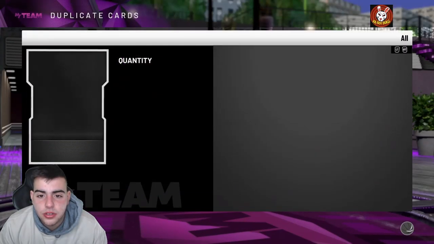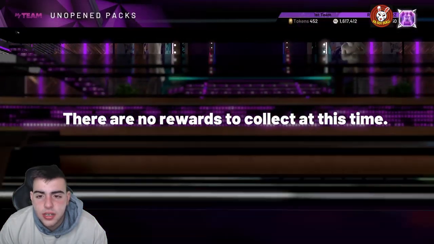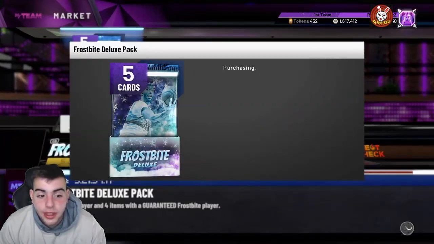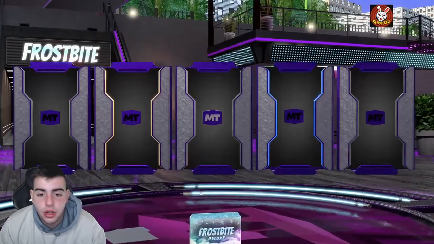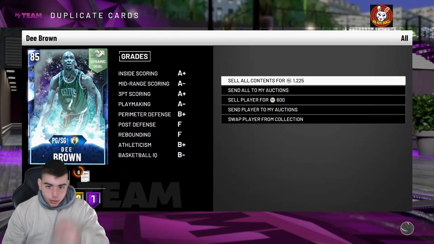Let's get into it. I'll send those to my auction. If you said send all to the auction, why isn't it actually send all? Alrighty, so let's pop a pack with that big 100k made. Let's go over it quickly. Reveal all, reveal all. Oh, that's terrible. Okay, all right, let's go.